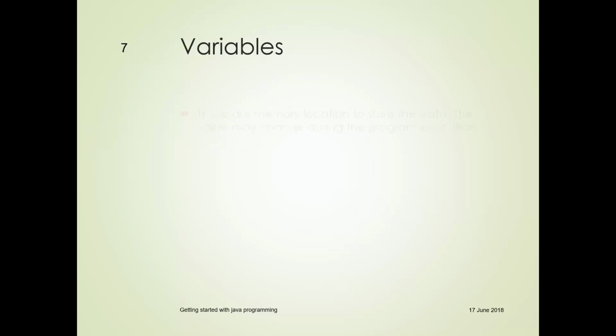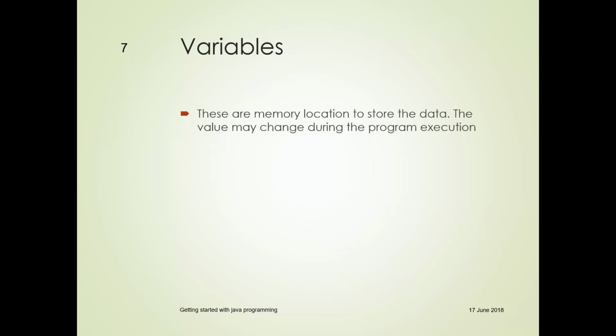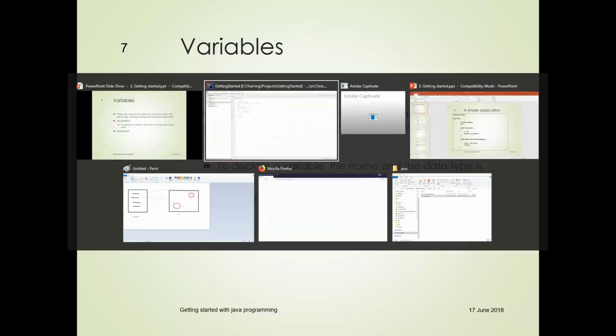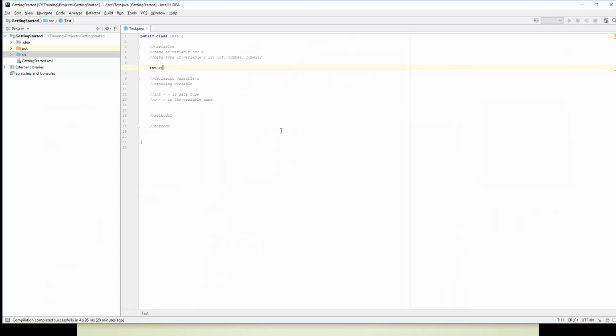Now, just now I told you what variables are. I hope you are very clear about what variables are and how they are related to memory locations on the RAM. Okay, declaration of the variable, we have understood how we declare it, just by putting the variable name, and before that we use the data type. Okay, now what is initialization? Whenever we use any data type, now if I ask you, I have declared the variable int x, so it's a memory location. If I ask what the value of x is right now, what is the value in this x?